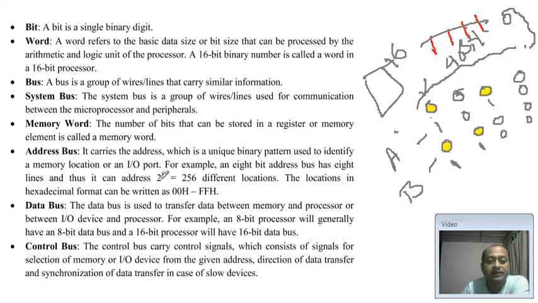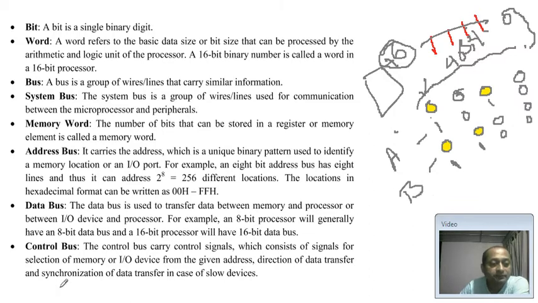256 means 2 to the power of 8. That means we have 256 different locations in the case of the address bus, but in the case of memory word we have 256 memory bits that can be stored. For example, here we have 4 torches, and with 4 torches we have only 4 bits as memory. Only 4 bits can be manipulated, and 16 different options can be stored in this. That is your choice how you want to store it.